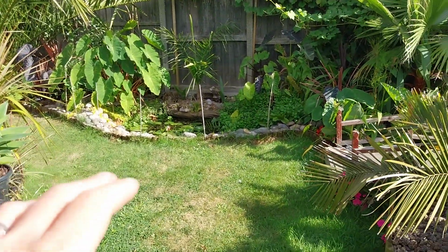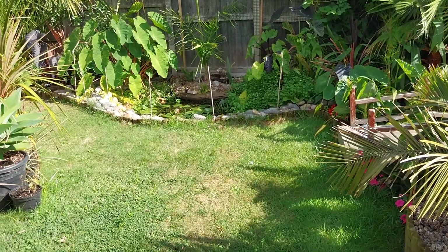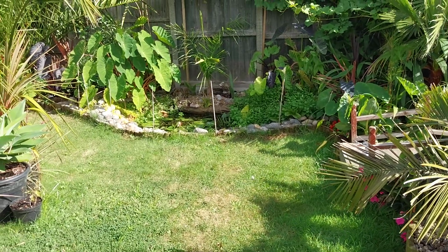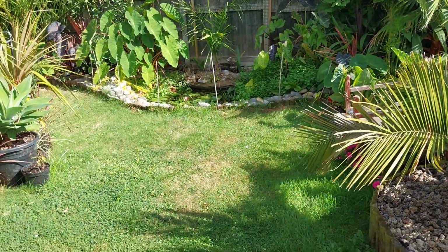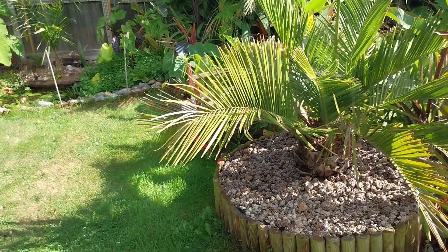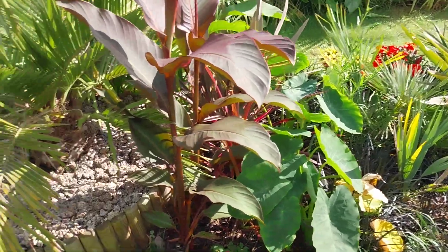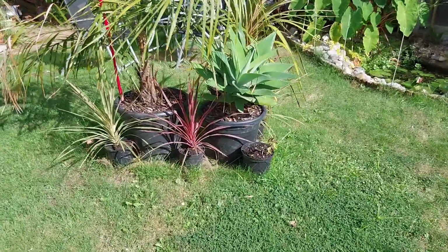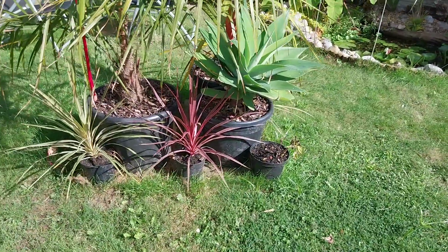Still debating what the other palm will be. I've got plenty of palms in pots which can go in there. Maybe one of the more unusual Trachycarpus species, or maybe something a bit more tender which I might want to push my luck with a bit. I don't know, I'm still thinking about that. So there'll be some palms in there, intermingled with other things, definitely some elephant ears, because they're good little fillers for the summer, and probably some of the small cordylines I've got, which are sitting in pots at the minute, so they may well get intermingled in there as well.